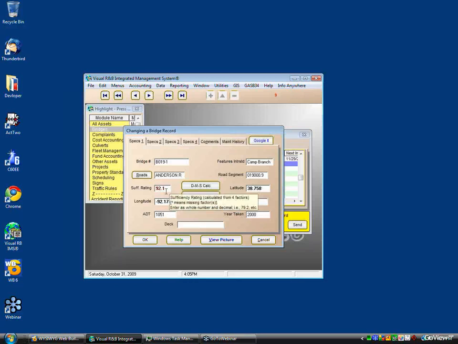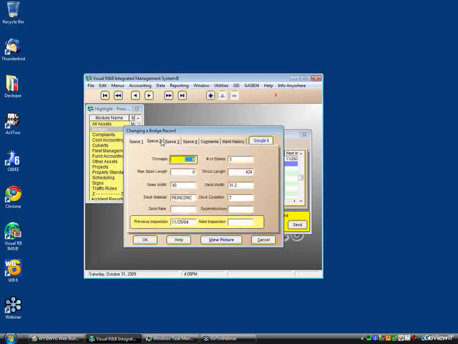One of the key ratings is the sufficiency rating, which is the overall sufficiency rating for that bridge, and it's a good way to get a good look at the overall capacity and condition it's in.